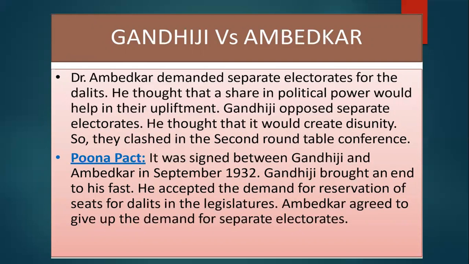So he said that he would fast and would not allow this demand for separate electorates. Gandhiji started fasting. Ambedkar had respect for Gandhiji, so he said, no, I don't want this demand, but you have to agree to my demand for reservation of seats. So Gandhiji decided to end the fast, and he agreed with Ambedkar that reservation of seats in universities, government jobs, and educational institutions would be given to the Dalit community. And Ambedkar also took back his demand for a separate electorate. That was the problem which happened between Gandhiji and Ambedkar.